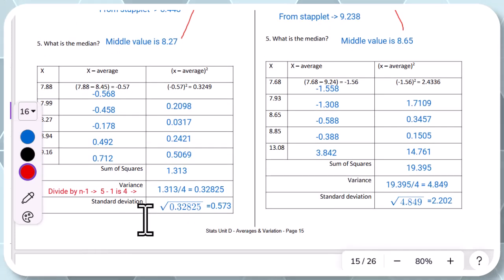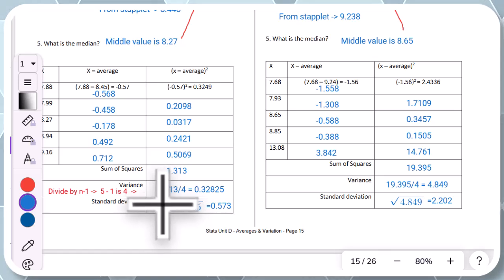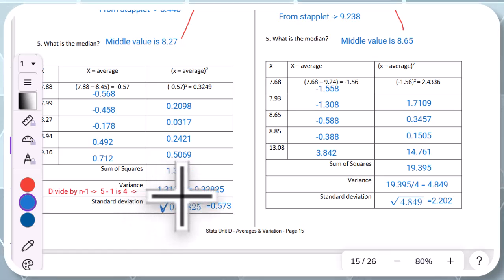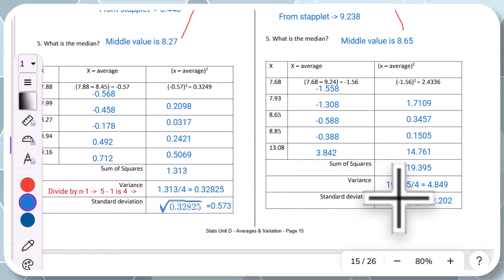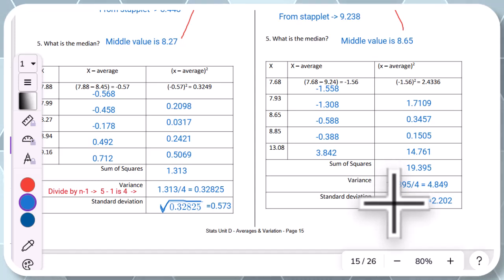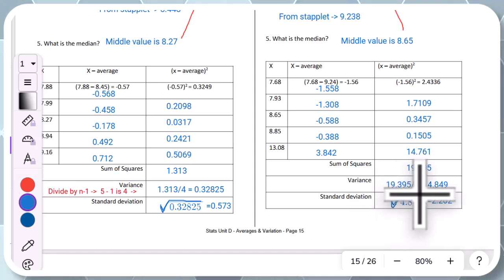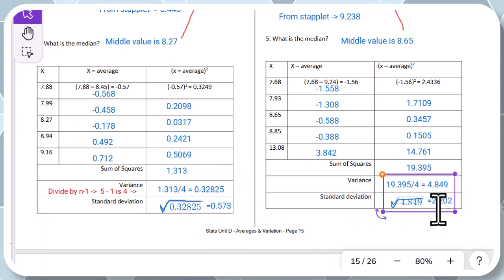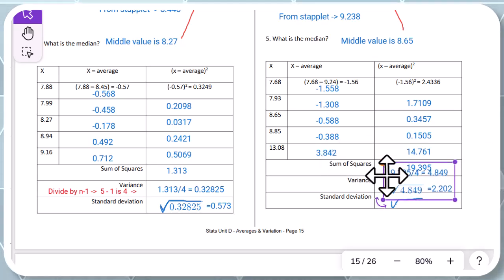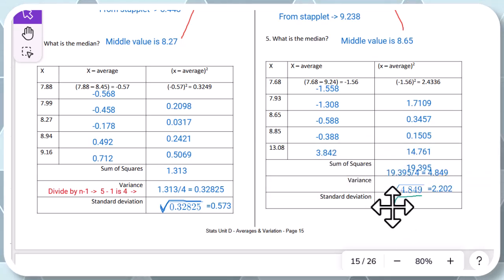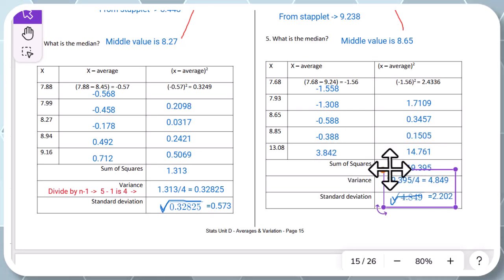So then we take the square root of that, and let me draw the square root, because sometimes these square roots have a habit of doing weird things in the Staplet. All right, let's see if I can fix that. Move my square root up just a little bit. There we go. Boom.